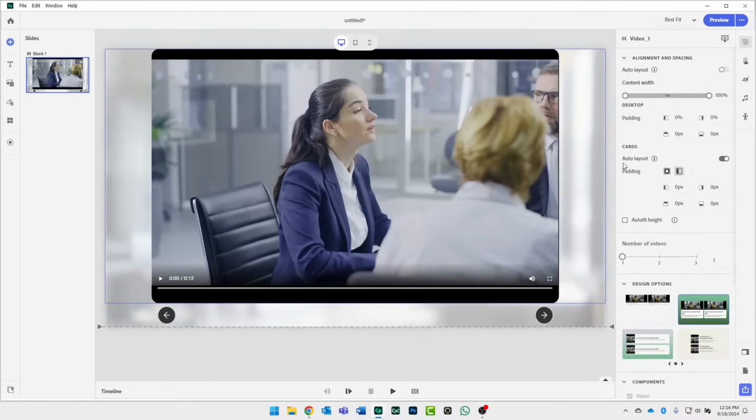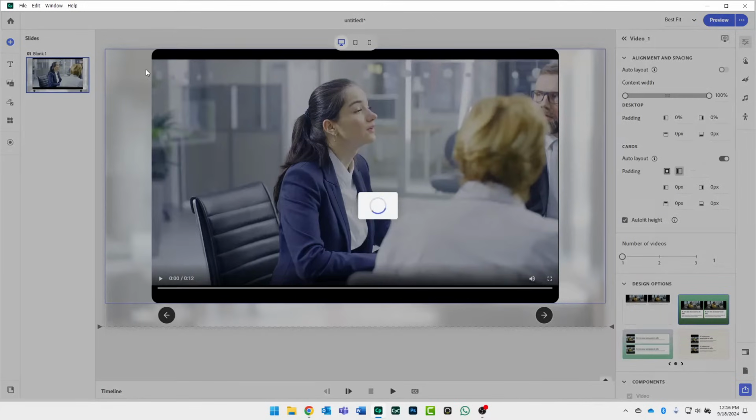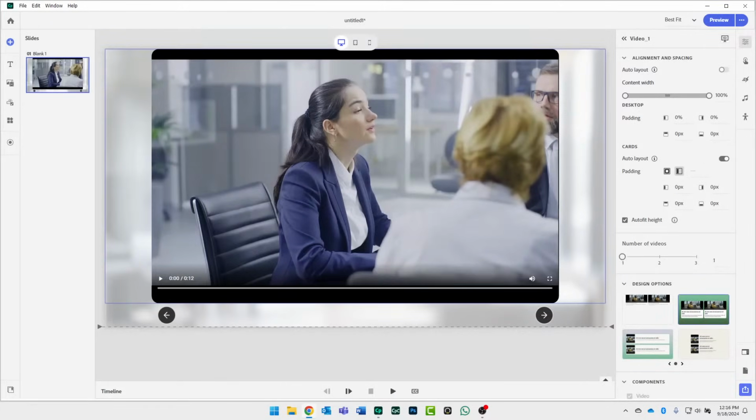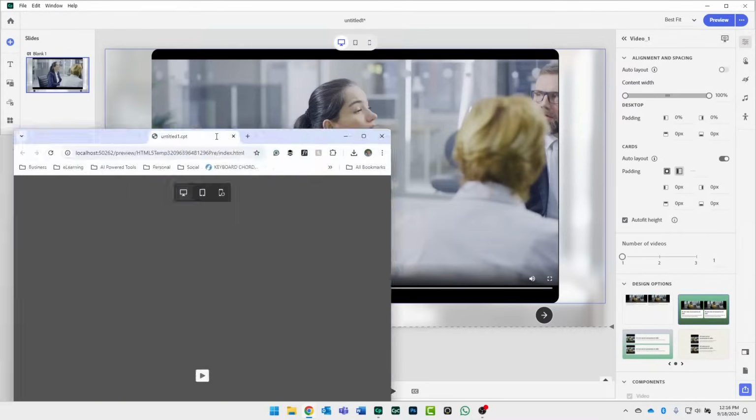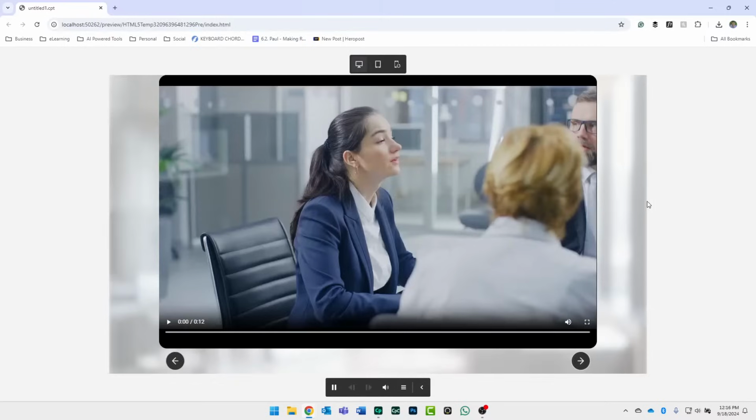And then we can turn our auto fit height back on, and this should give us a little bit different view. Once again, a lot of this is going to be playing around with stuff until you figure out what works best for your situation. I like this. This looks good to me, and this is probably what I would use moving forward for this sort of slide.